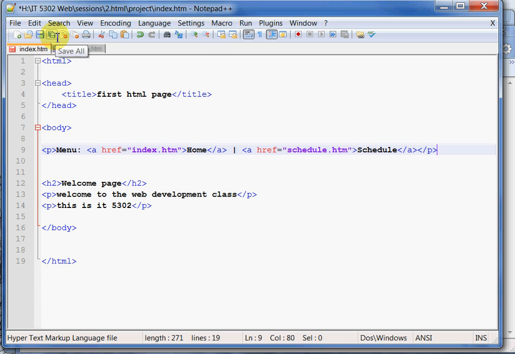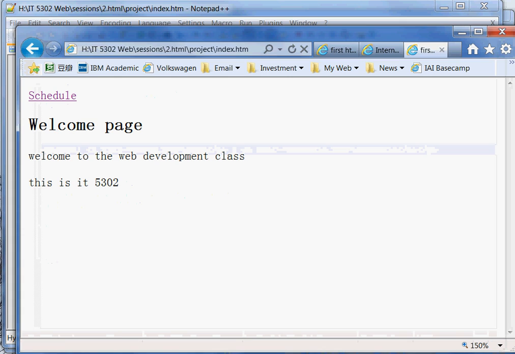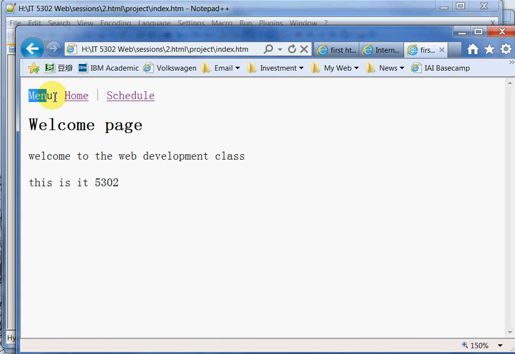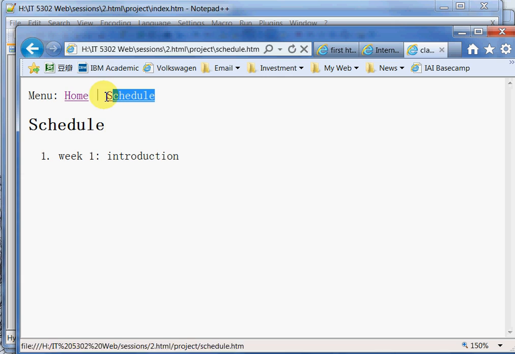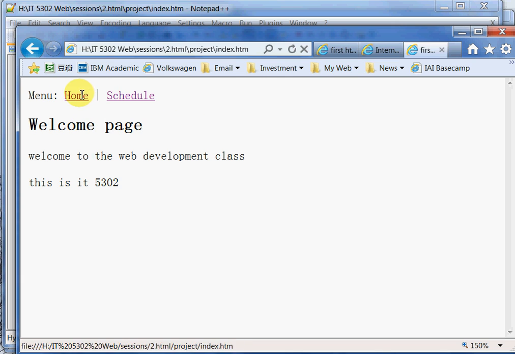Save all the files. So go back to Internet Explorer. Now do a refresh. And see the menu items are pretty consistent. Right now I'm on the home page. I'm on the schedule page. You can see the first part is consistent. That's a very nice design, right? Home, schedule, home, schedule.